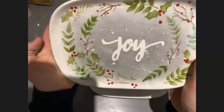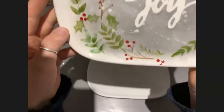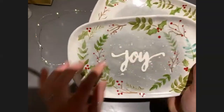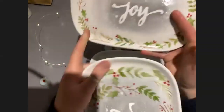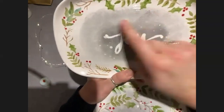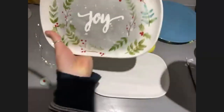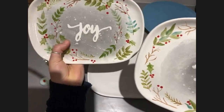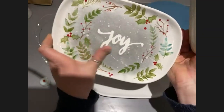I think this one is harder for you to see, but there is some very light grey sponging here, so there is no white really left on the edge of mine. So I took it all the way out. You just want to make sure that your darker bit is in the middle. Now, as you can see with Laura's, she kept hers quite solid. So she's got the dark grey ring and then this lighter grey around the edge. If you spend a bit of time with your sponge blending your colours, you can put the light back over the dark if you want to, so that it's more of a smooth blend coming out there.